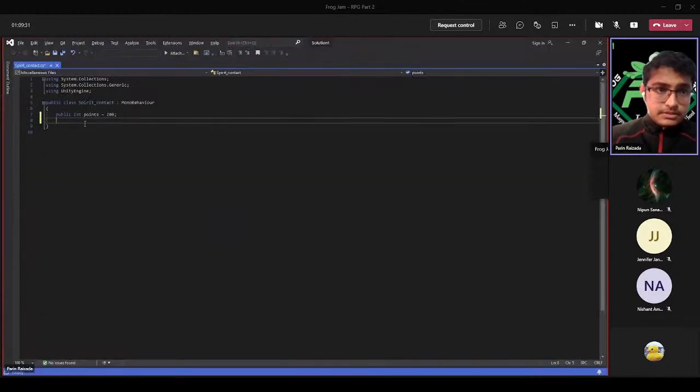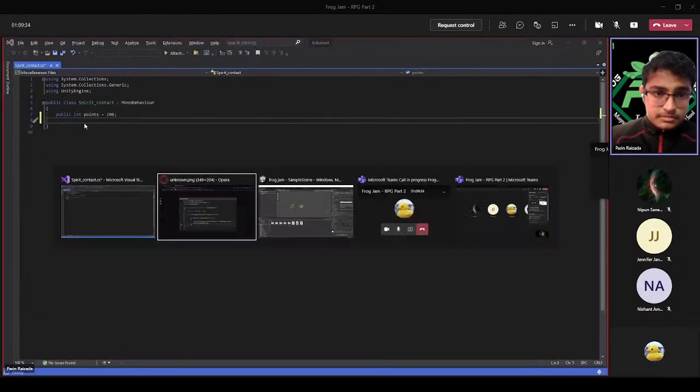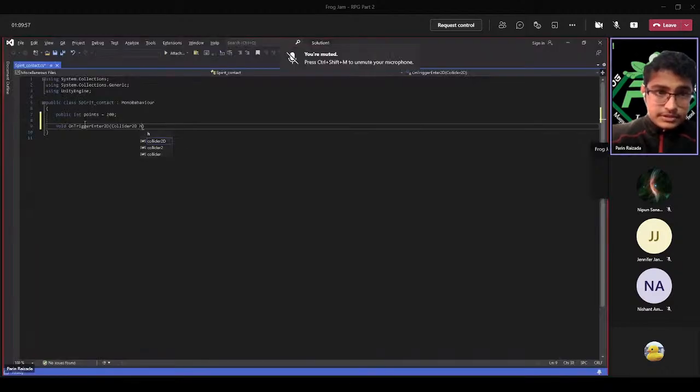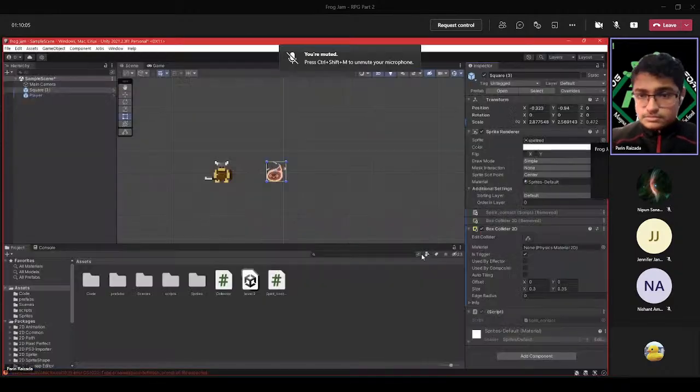And now we're gonna add void on trigger enter 2D, which is the name of the collider. And then we're gonna add collider 2D hit info, which will activate the is trigger, this thing right here, as I mentioned earlier.